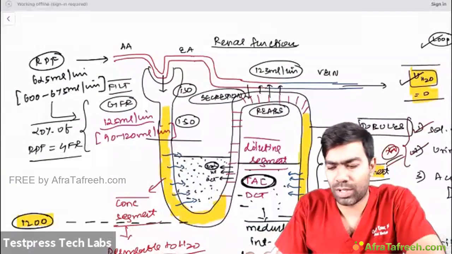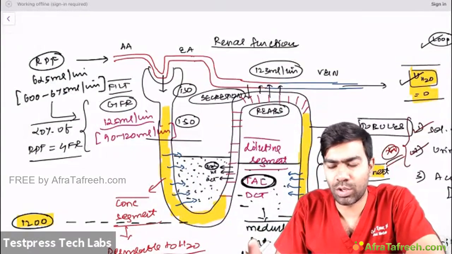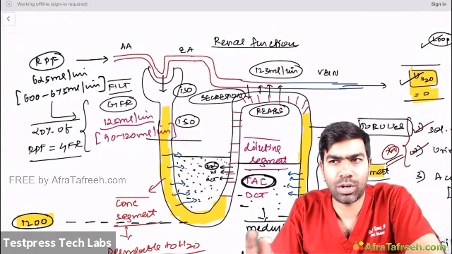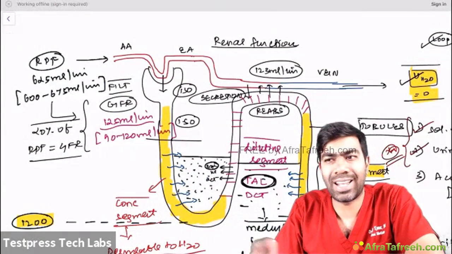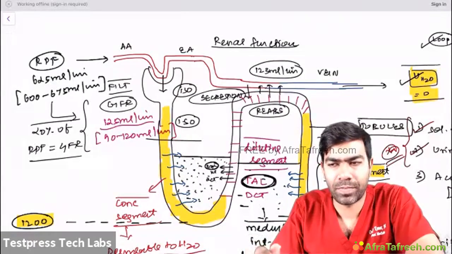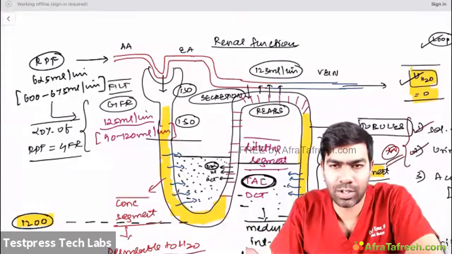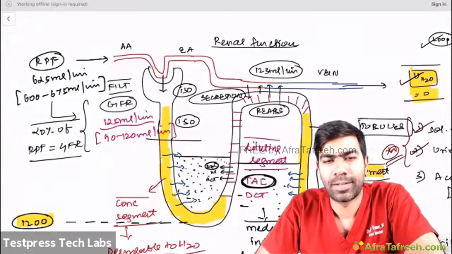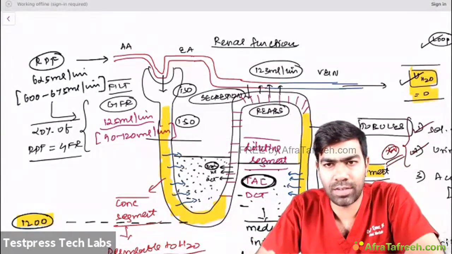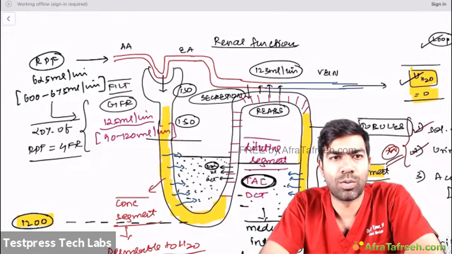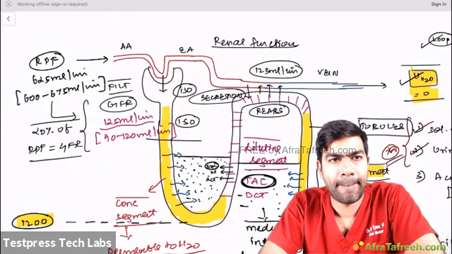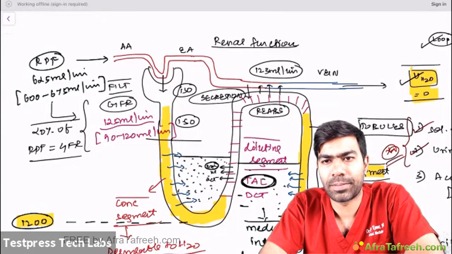And now, because till now we have seen only the tubules, let us see only 2 important points. What do you mean by countercurrent exchanger and what do you mean by countercurrent multiplier? Only 2 points they might ask you in physiology. So which is actually called the countercurrent exchanger? In physiology, which area of the nephron or which part is referred to as a countercurrent exchanger? It's shocking actually. Nobody is answering. What is countercurrent exchanger?